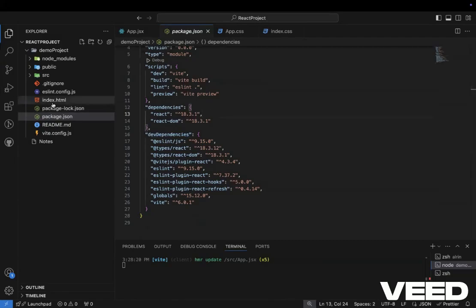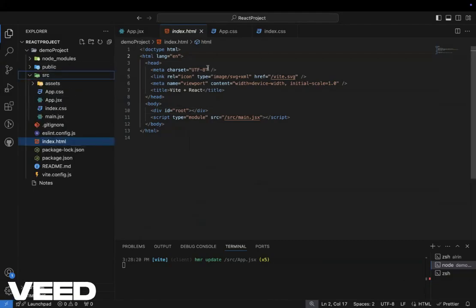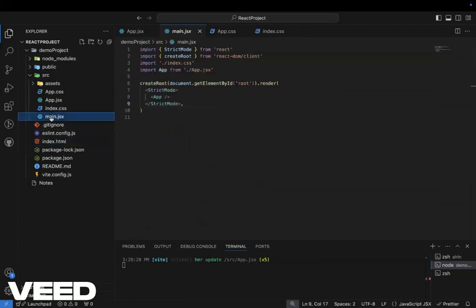So here, this is the main HTML page. The things that you have created inside React components, everything will be compiled and shown inside this div. Then go to main.js.